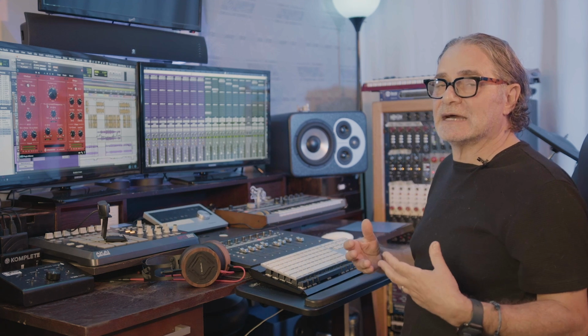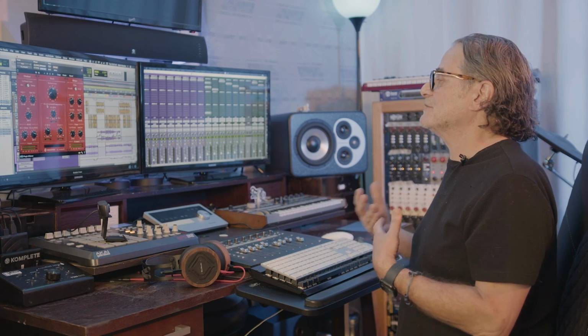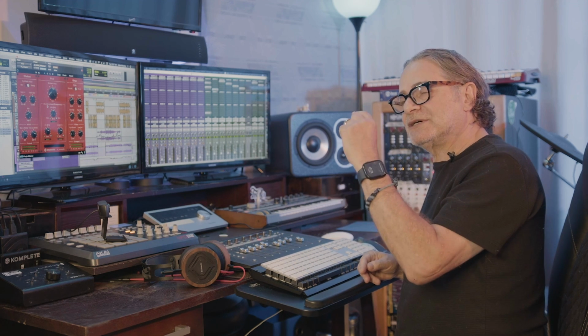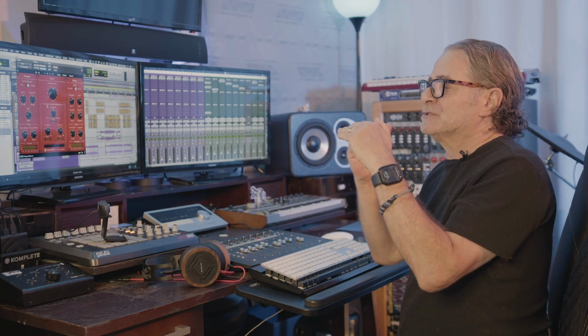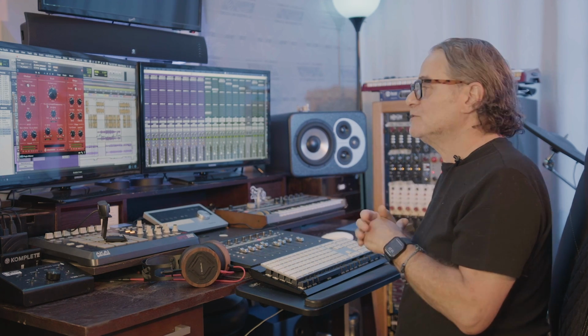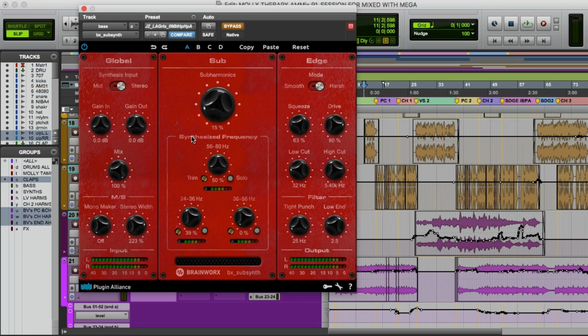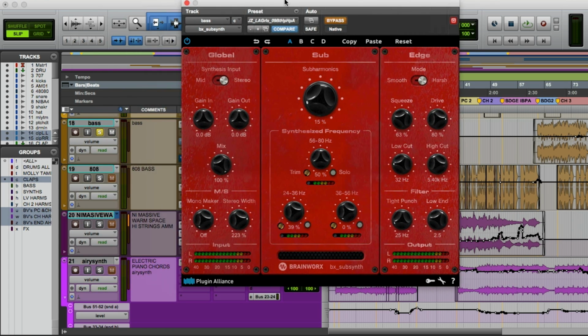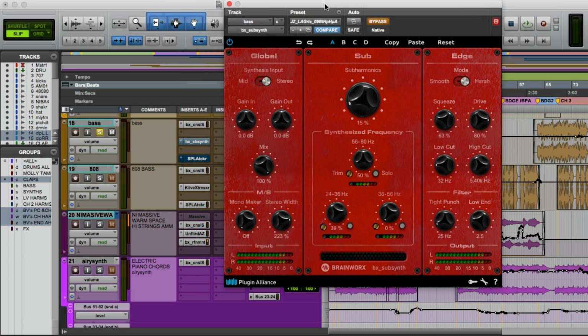So as I said, I wanted to bring up the subharmonics a little bit and just make it wobble a bit more in a way. Now I tightened the sound, now I could expand it. If I hadn't tightened some of those lows, it would have been out of control to try and do the sub-synth. And here it is, the BX sub-synth, absolute perfection. It really is. I can't believe how detailed this is, just how many options it gives you.